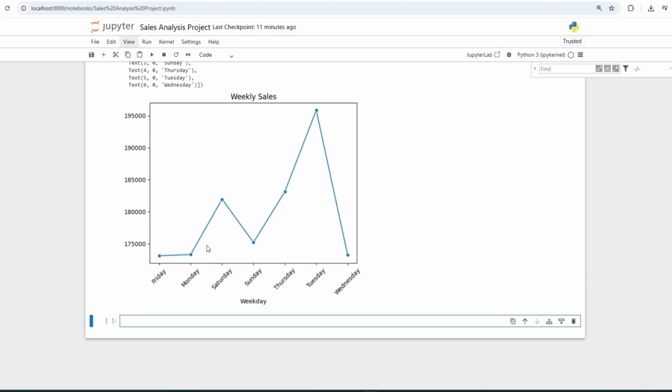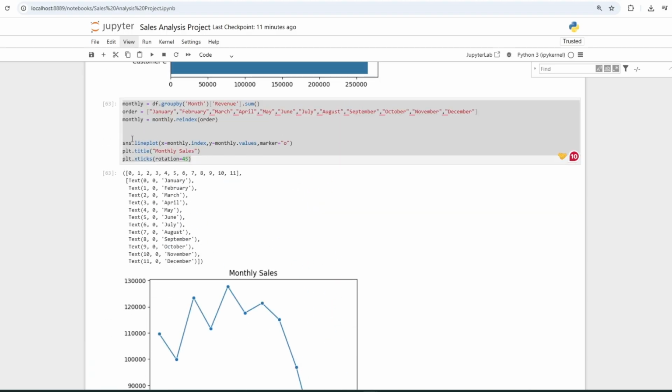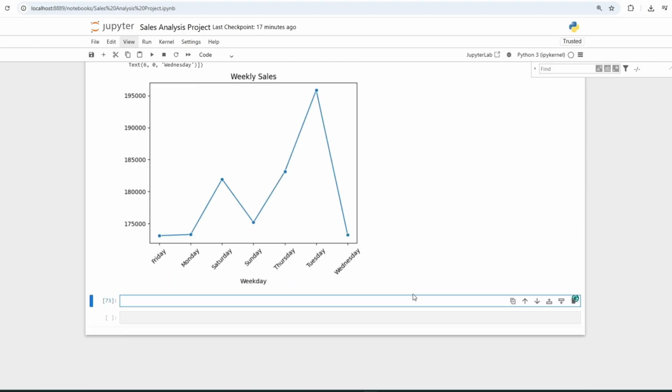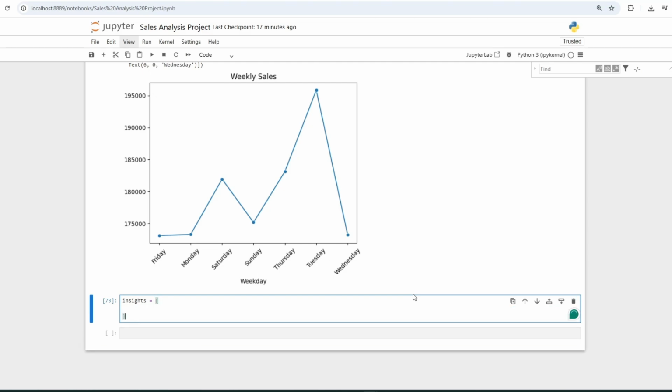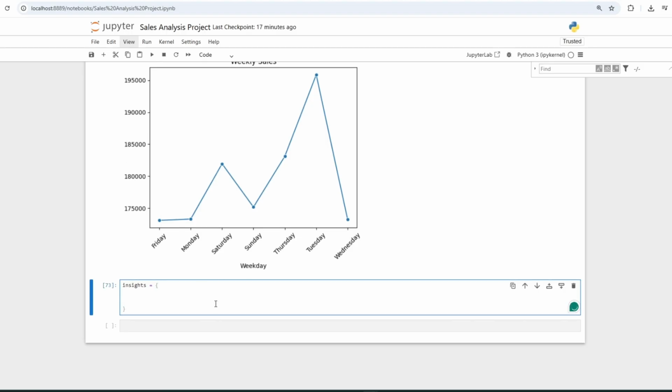Good to know. If we wanted to, we could order that as well, just in the exact same way as we have here. So let's build our final table here. Let's summarize everything we've worked on into actual business insights that executives could walk away with to a meeting and then make decisions from. This is what turns data to decisions. Let's call this insights, because why not? We can open up a curly bracket. We can actually cancel it out here as well. So everything's going to be nicely inside of here. Let's just hit enter just to format it nicely.